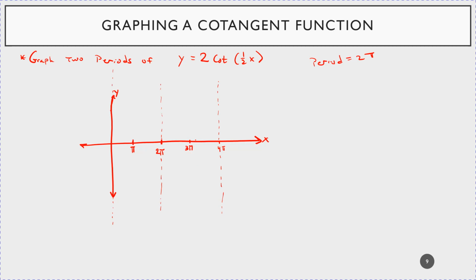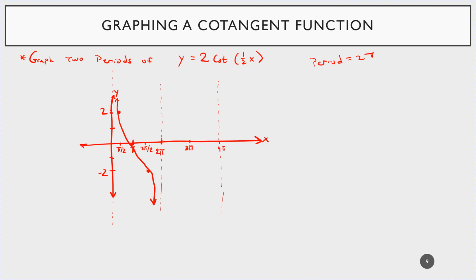And look, boom, boom. Those are the x-intercepts. So between 0 and pi is pi over 2. Between pi and 2 pi is 3 pi over 2. And you're going to have to go up to a and down to negative a. So at this first quarter value, you're at a, then you're at 0, and then you're at negative a. So this graph is just going to look like this.